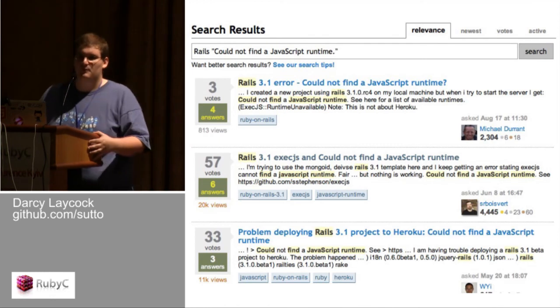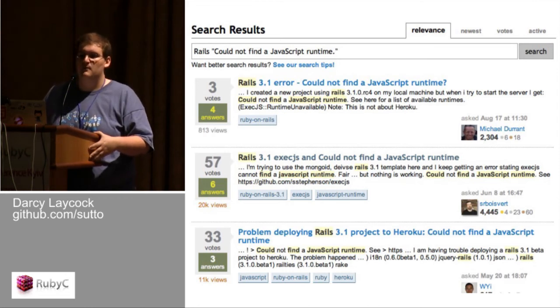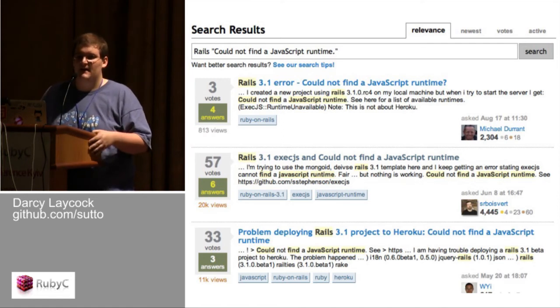So it's the developer's responsibility. And because that's all hidden away from you until you deploy, a lot of people get the issue where you push it to somewhere like Heroku, and all of a sudden Rails 3.1 doesn't compile because you don't have a JavaScript runtime there. So that, I guess, is the downside of the approach: because it makes it so hidden away and simple, when errors do occur, they're a little bit hard to find, and they hit a lot of people.